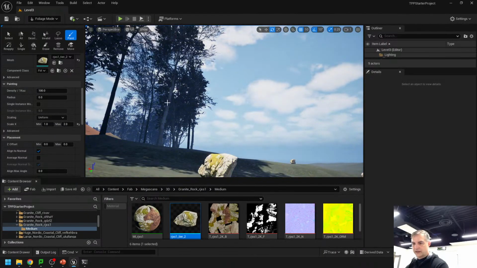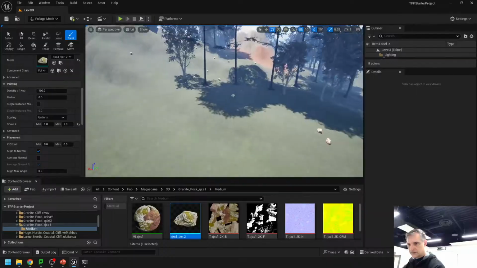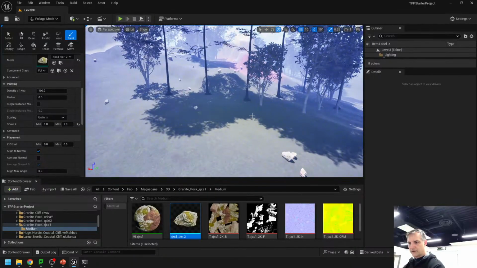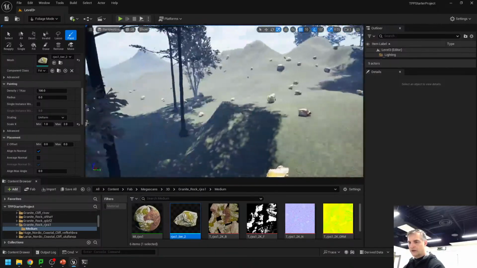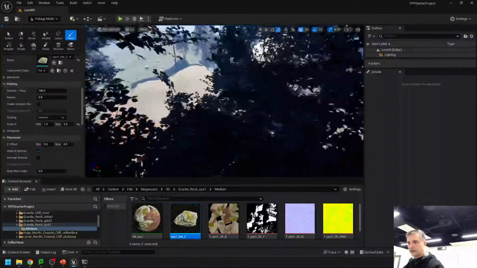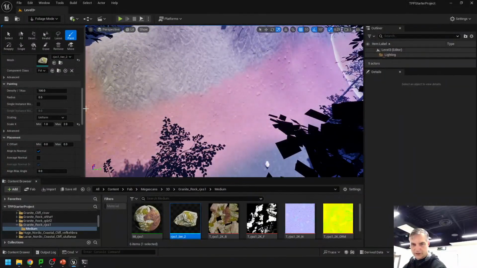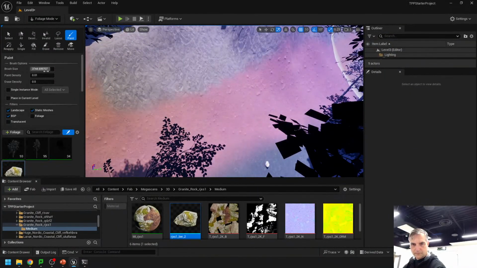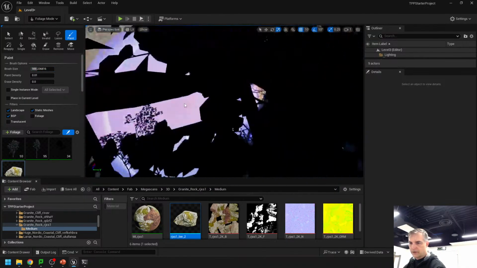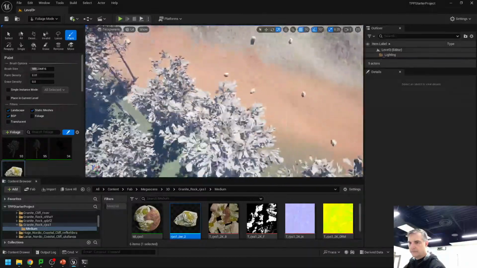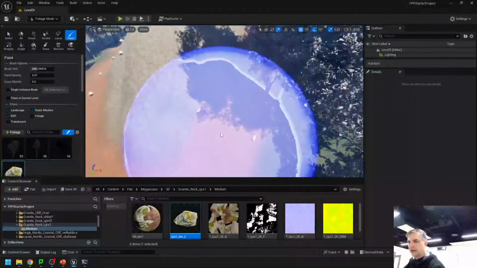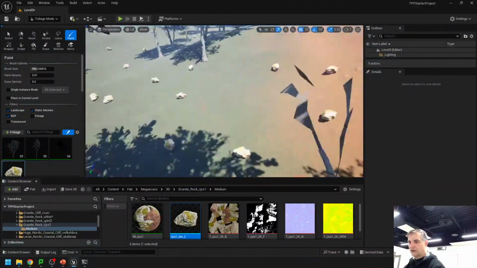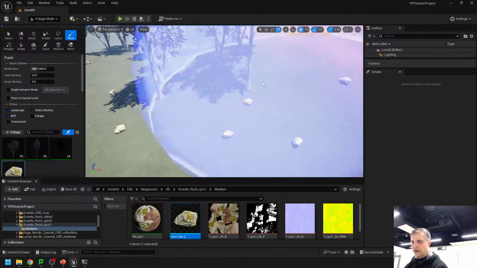So let's try it again, and let's add some more rocks. But let's add some rocks that are bigger and some smaller ones. And you can see that if I continue to do that, you get some rocks all around, and this one type of rock that I'm adding. And let's also change some of this down so we can put them over here as well. We have some rocks that are just strewn about. And again, this is kind of like debris you're getting from the mountain or whatever. And it might add a little bit more realism when we add our grass to the level.